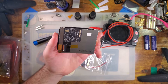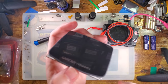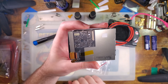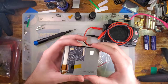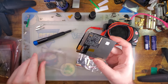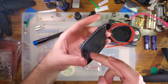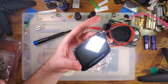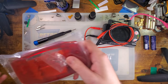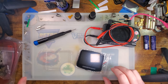When you order one of these things, not a whole lot has changed in terms of the hardware you get. You have one that is already attached to the lens with the ribbon cable for the backlight already plugged in. Do be careful with these because you'll need to flip this up to maneuver it with the bracket. You're going to want a laminated shell — installing this in a shell that is not laminated-ready is going to be extremely difficult because this gets installed from the back, not from the front like normal Game Boy Advance LCDs. If you look at a laminated shell, you can see it's entirely cut out — that's the purpose of the bracket.